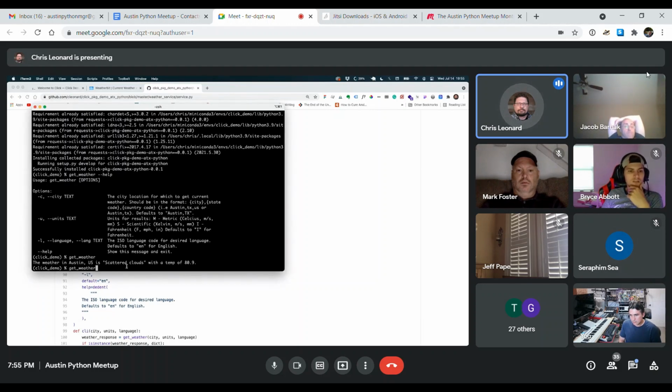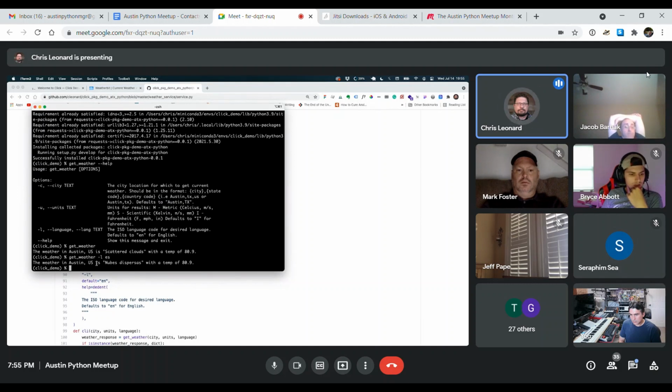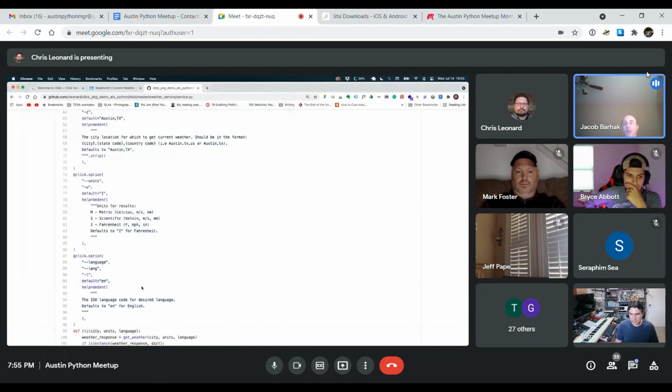So if I say get weather and just change the language to Spanish, it's still Austin, Texas, but this description, along with other things that come from the API, actually returns a lot of information. I'm only using a little bit of it. Oh, okay. This is where I'm confused. It translates the words scattered clouds from English to Spanish. Is this what it did, or does it have like a vocabulary? Is it something that has to do with Click, or something that has to do with your own app?